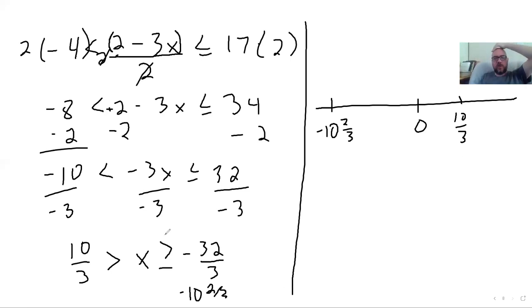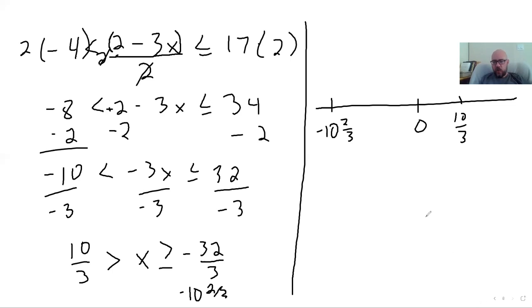So the reason it looks weird to me, I don't know if it looks weird to you, but it looks very strange to me to have something written left to right, but on the number line, it's right to left, right? This says that 10/3 is bigger than x, which is bigger than -32/3, right? So this says that x can be found to the left of 10/3, but I've written it to the right, which isn't wrong. Like, this thing I've done here is correct. It just looks really weird to me. I don't know if maybe you haven't seen enough of this that it looks weird to you. My students often see nothing wrong with this, but it drives me crazy.